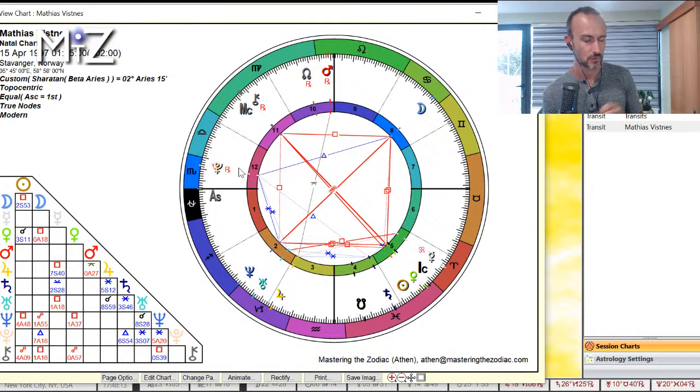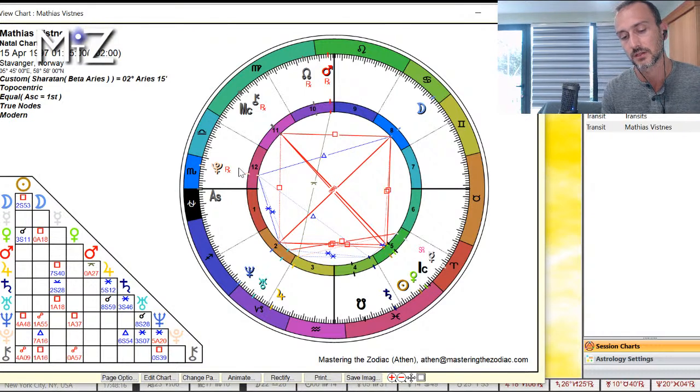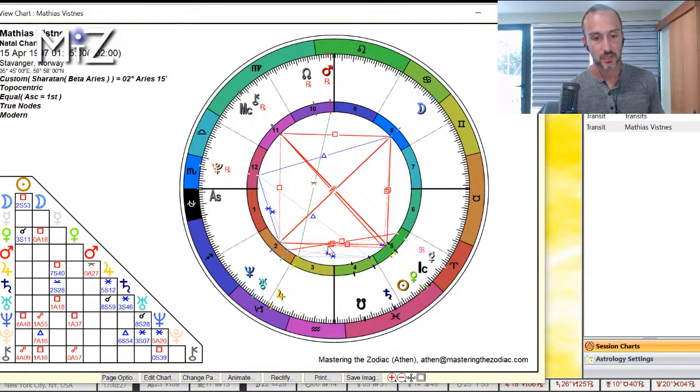The elements are also called triplicities, because it involves dividing the chart into 3. Because you have 3 sets of 4 with elements, or 4 sets of 3 with the modalities. But what this does is it now distinguishes all of the modalities from each other. What I mean by that is that there is one fire cardinal house, one earth cardinal house, one air cardinal house, and one water cardinal house.